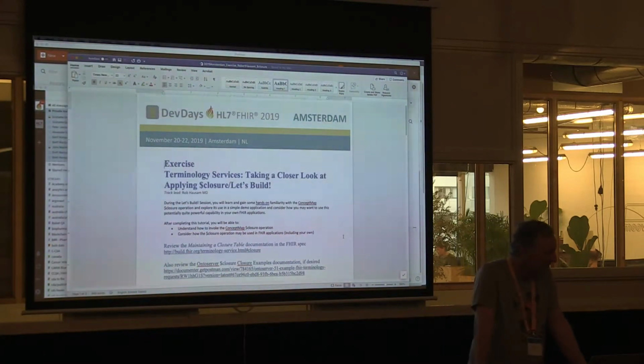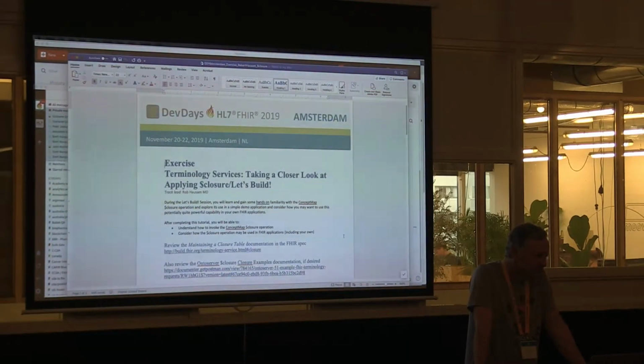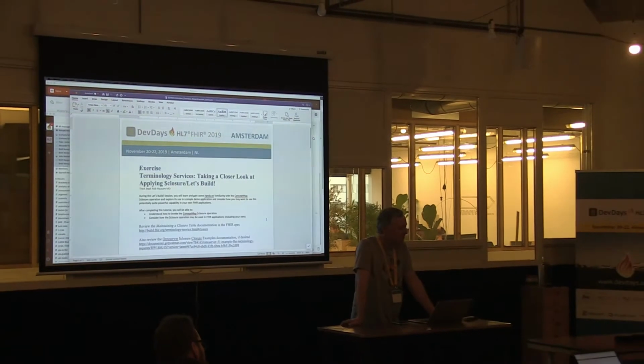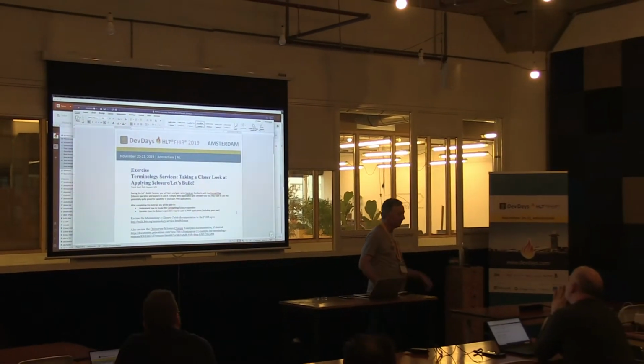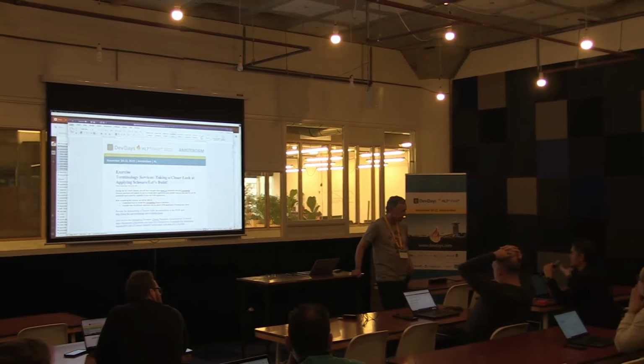Sure. Like my colleague here, I wasn't actually at the last session, so I'm doing a bit of catch up. From reading your documentation, it seems that we can use closure to slice and dice pictures of coded records to pick out particular bits. Okay, so slice and dice, which kinds of data? For instance, if you wanted to pick out all of the pathology tests going forward.